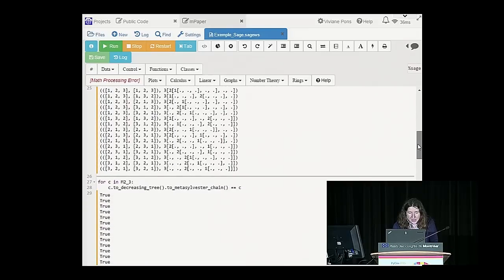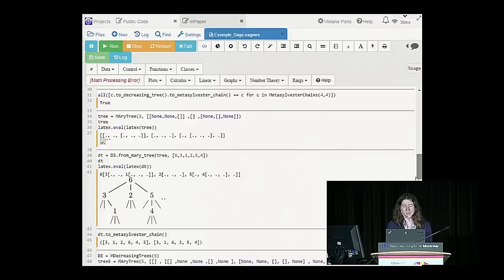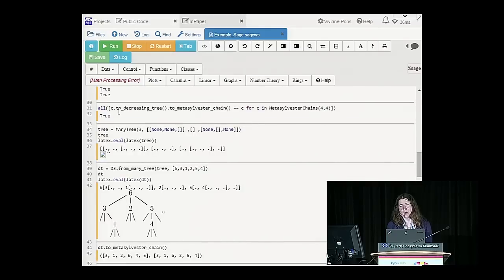And this is something I do a lot, like printing lots of true statements, to be sure that my property is true for everyone. And it says, yeah, true, true. And then I use the all, of course, because it's better. But I like to do the printing of the true because I like to be sure that it's actually testing all of them. I'm never completely sure when I do it with only one true thing.